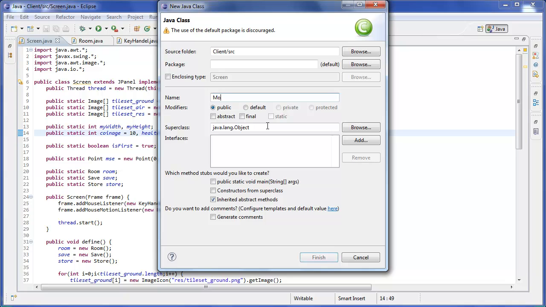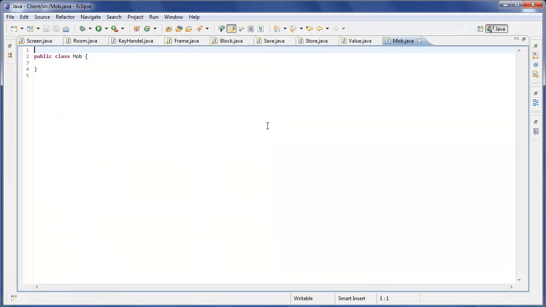Actually, we're going to call it Mob in case we want any friendly mobs in this game. I don't think so, but it's not every day you see a tower defense game with a friendly mob, but let's just call it Mob. And we're going to import java.awt. And in the Mob here, we're going to extend Rectangle.